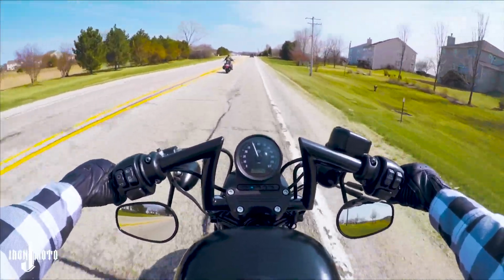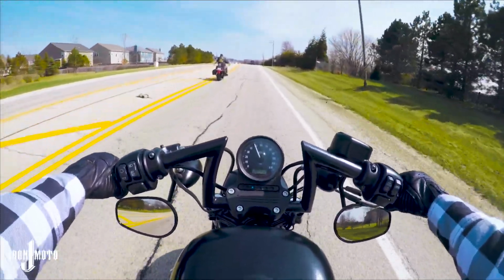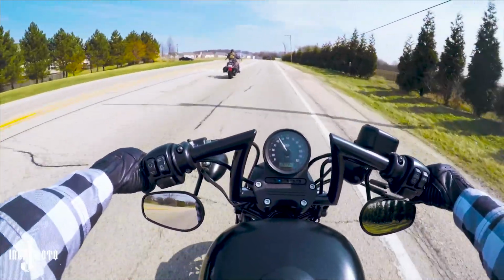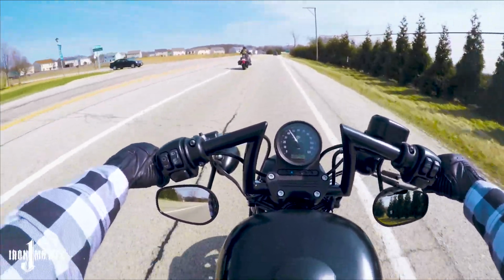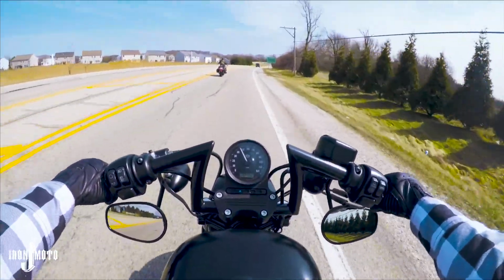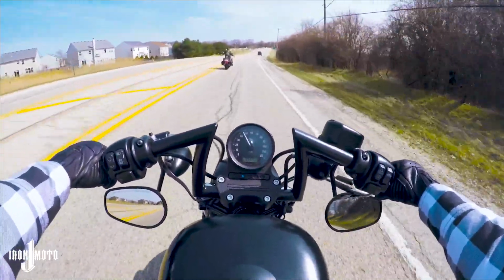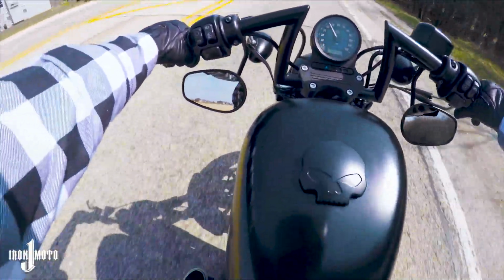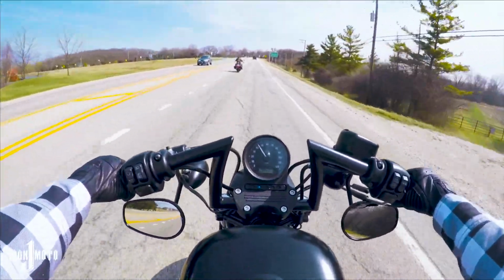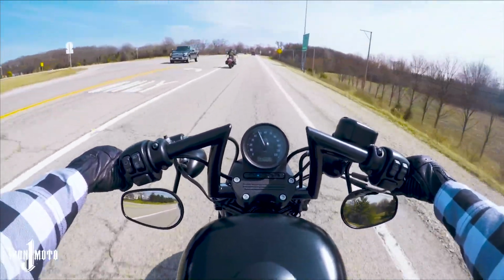Do I see me wanting to upgrade my bike right now? Like, of course. I've only been riding for about 3-4 months, and of course, if I had the money, I would get a Softail Lowrider S. I would love that. But for about 17K, I'm just not there right now in my life. But eventually in the future, I would love to grow into a bigger bike for sure. And I'm already calling that by riding for only 3 or 4 months.